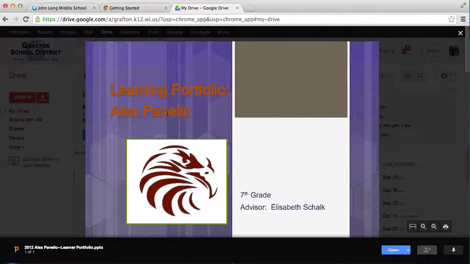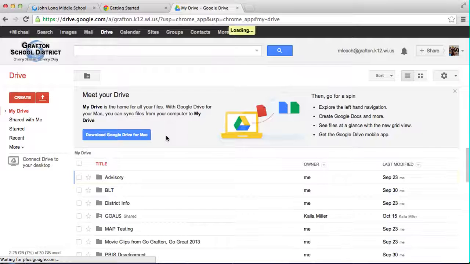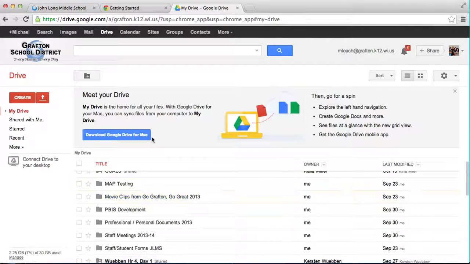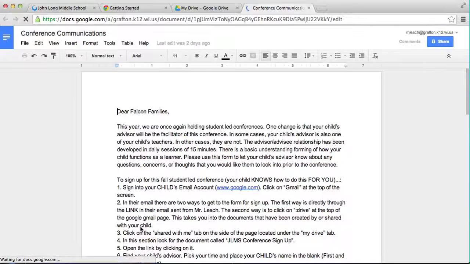time for asking questions. We ask that you help our advisors out by completing the pre-conference form that will be sent home prior to conferences at some point. This conference form can be used to ask questions, to seek out information from your child's teacher, as well as to communicate anything that they need to research for you prior to the conferences being held.